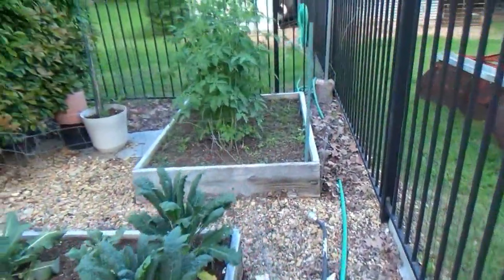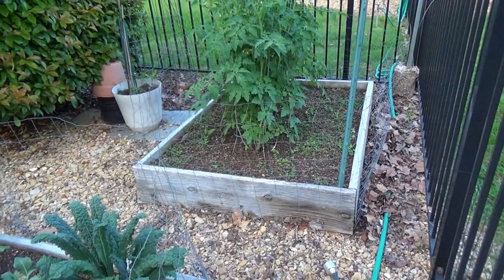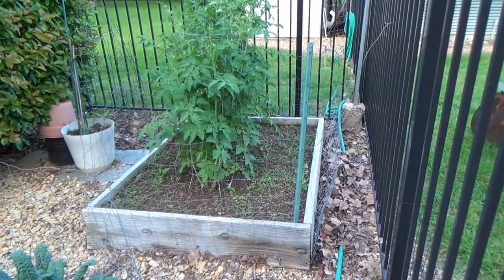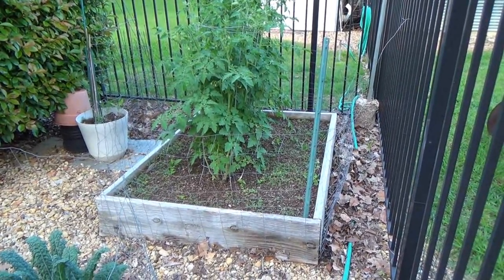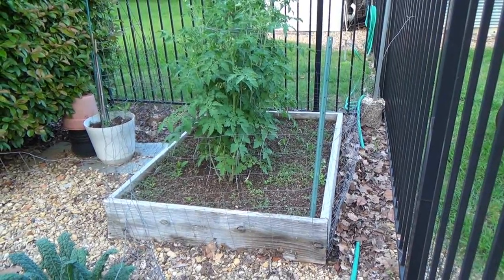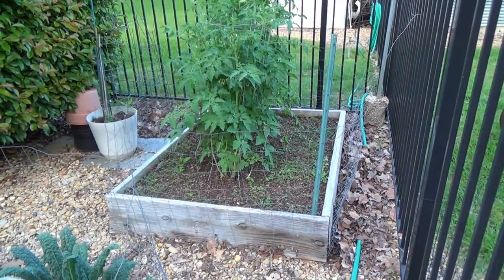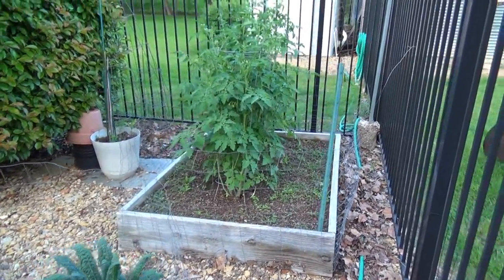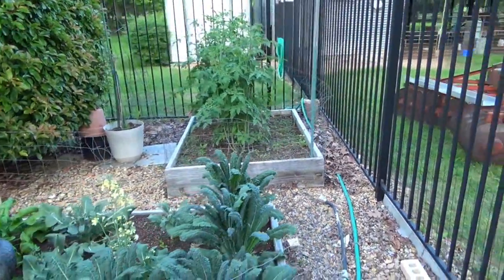A few years ago, I think about 3 years ago, I started with this little, it's about 4x5. I used an all organic mixture of stuff that I mixed up myself. Worked out pretty good, growing peppers and tomatoes. So I've figured out now not to overplant, and I've just got 2 cherry tomato plants in there right now. That should be great. We like the cherry tomatoes rather than the big slicers, so we eat a lot of salad.